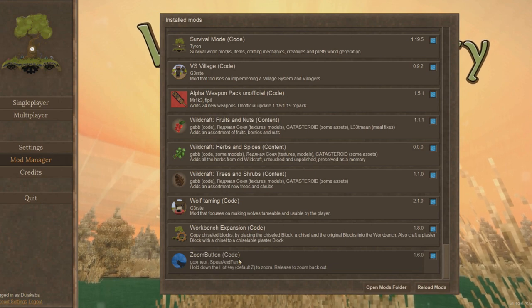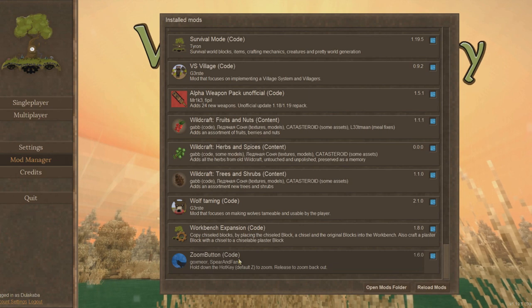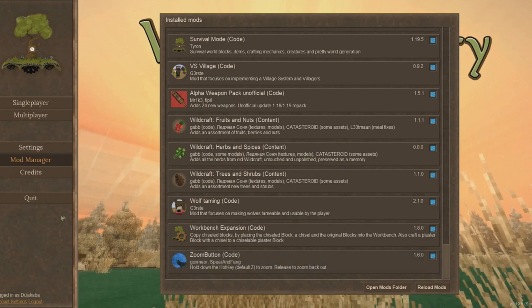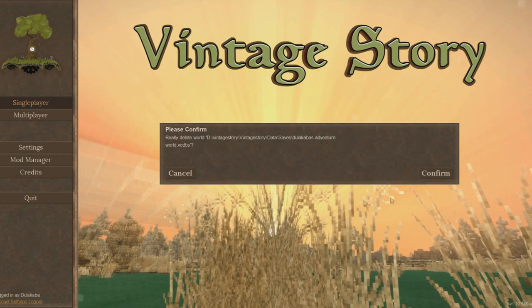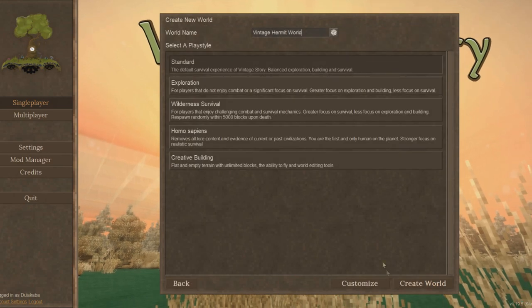But I did load up a map and played long enough to see that things were not crashing, number one, and number two, that a lot of these mods are definitely working and working well. So we're going to hit single player. This is the test world I did. I'm just going to delete that. Confirm. And let's create new world.